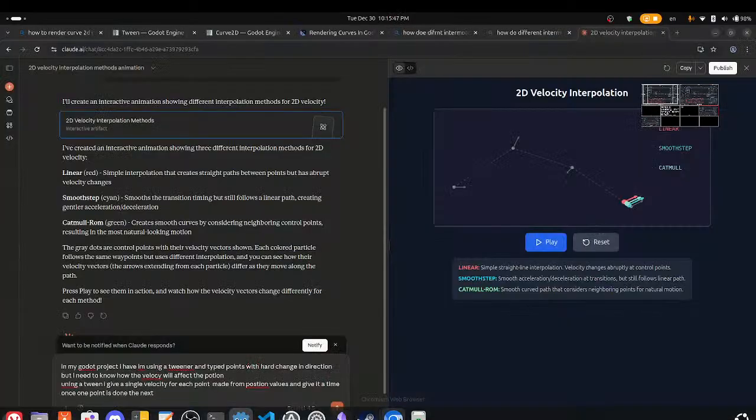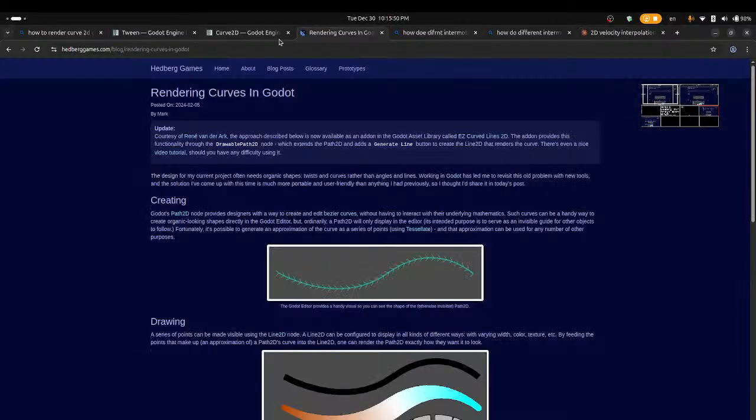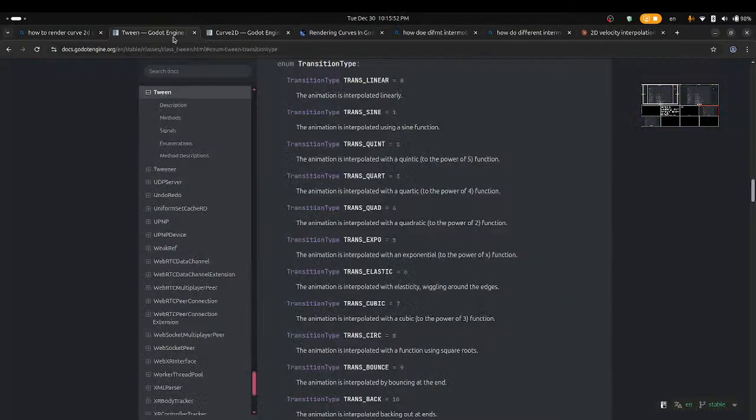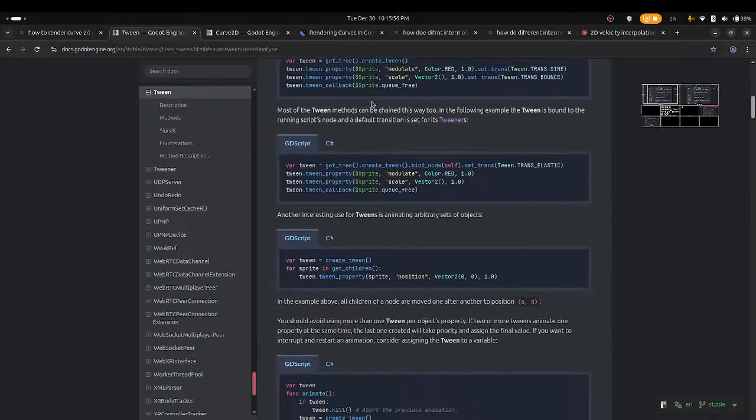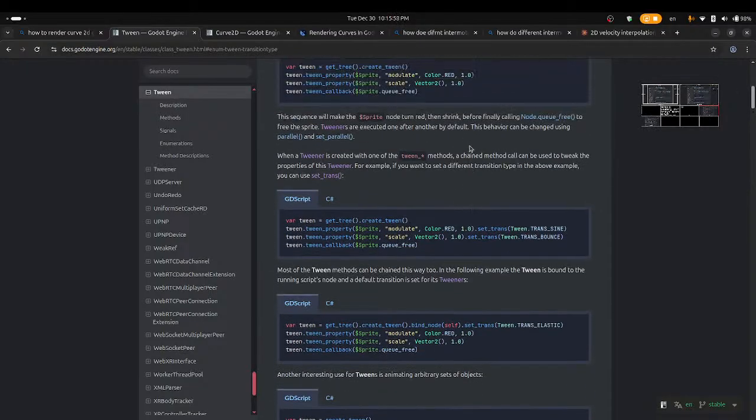Is that what I was looking at? Set ease or set transition?